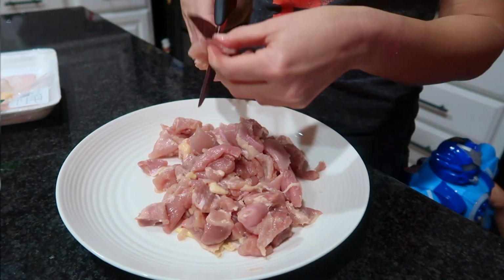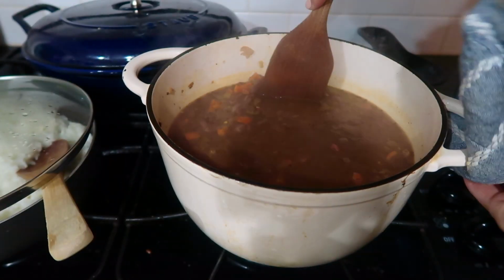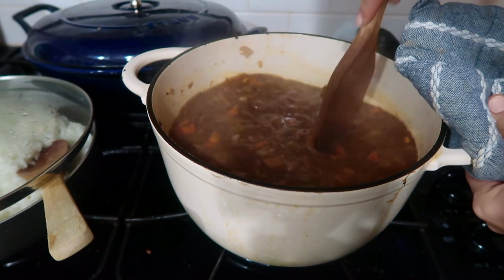All right, I cut up all of the chicken, so that saves me some time whenever I go to make that chicken pasta dish. Okay, the 30 minutes or 45, however long I did it for, is up.